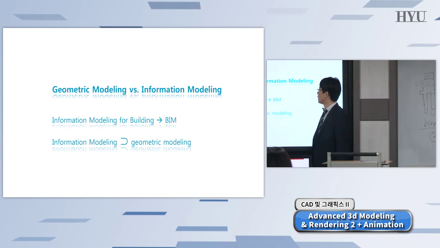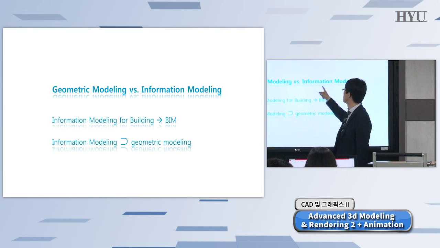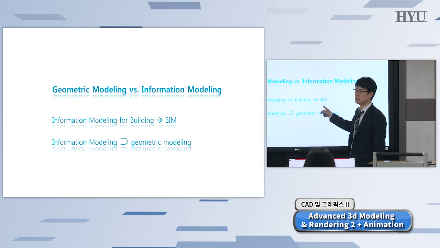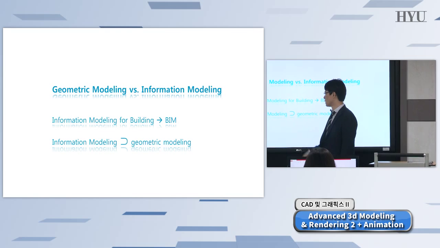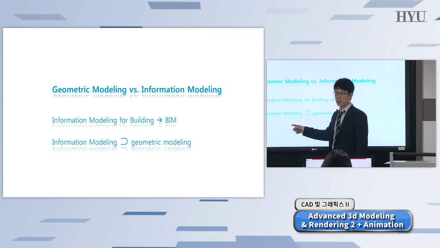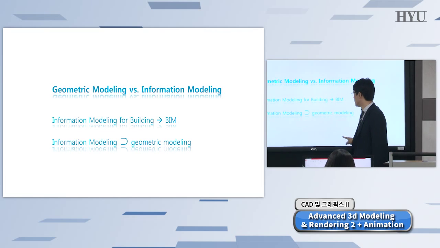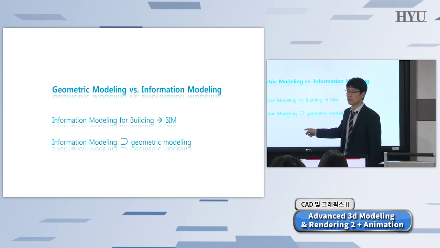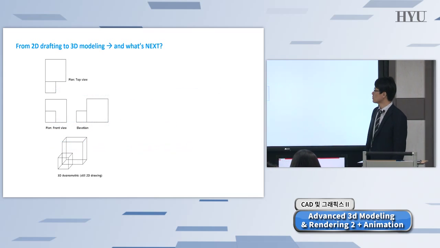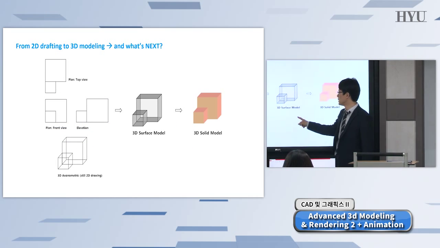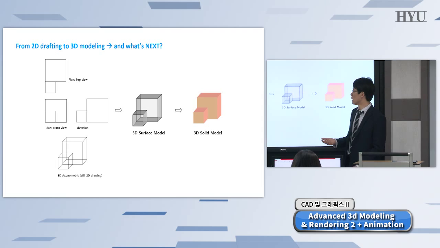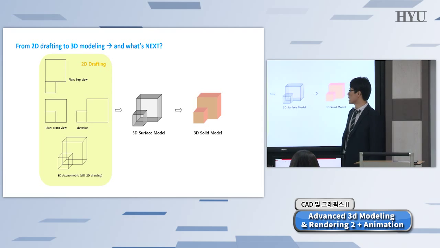So let's take a look at what we have learned, geometric modeling. But again, geometric modeling against information modeling, okay? Information modeling for buildings is so-called BIM, building information model, building information modeling. Actually, geometric modeling is one part of the information model. Simply say, the information model has a geometric model as one type of its information. This one is a subset of this one, okay? So this type of 3D representation, 3D surface model, is what we created in lab exercise hours using 3D Max and other applications such as SketchUp and so on.